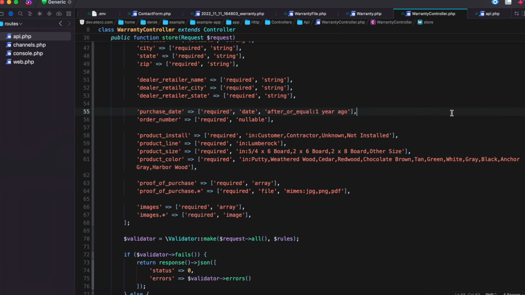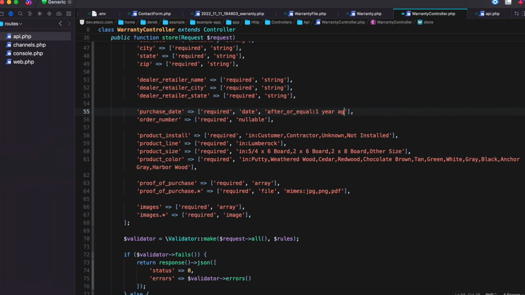And what's really cool about this field is that this string you enter in here, there's no real structure. It uses PHP's strtotime to transpose it into a date. So basically the sky's the limit. You could say is equal to minus 1 year to give you that, or 1 year ago, or 30 days ago, or whatever you want.